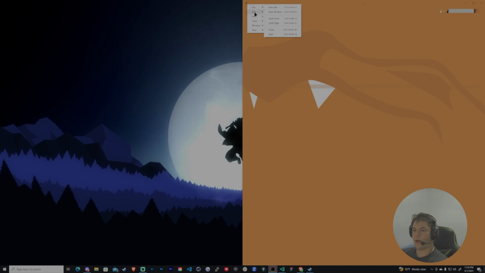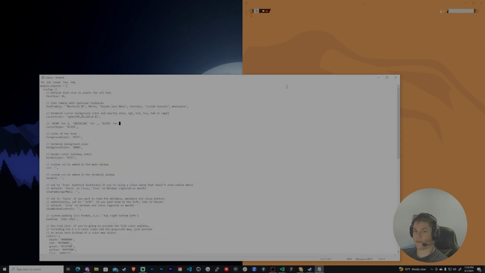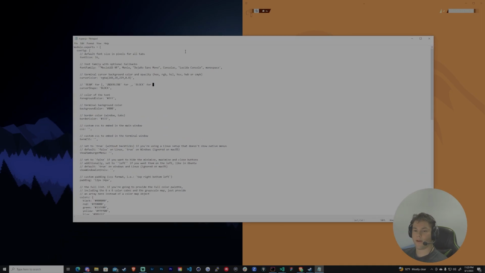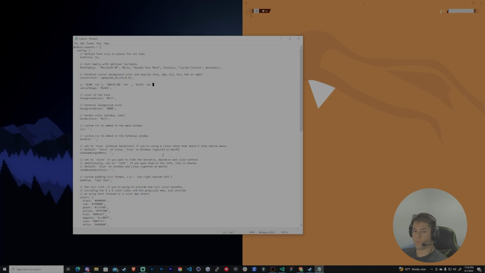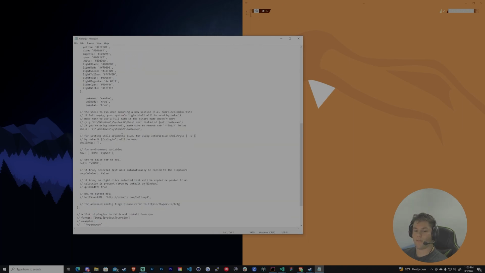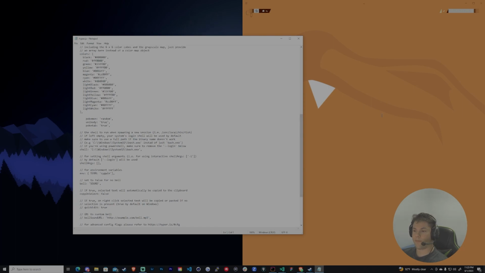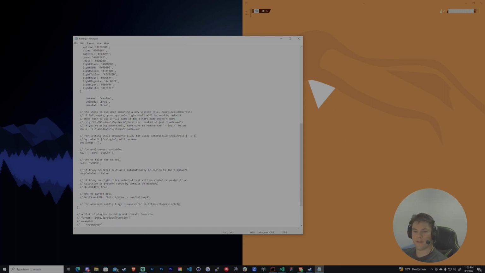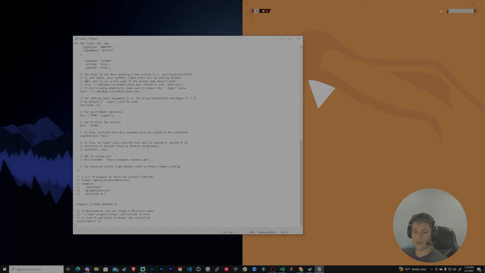So if you go to files, then edit, and then preferences, or you could do Control comma, it's going to load up this notepad right here, and this is going to be a lot of settings for you. I'm also going to give you a link and some instructions in that GitHub repository on how you can set up something similar for the Hyper.js terminal, like themes, because I have a Pokemon theme. But if you scroll down, you'll see something that looks like this right here. It'll give you some examples of what you could do on each system.